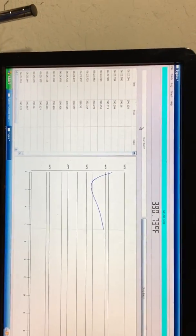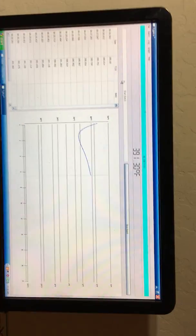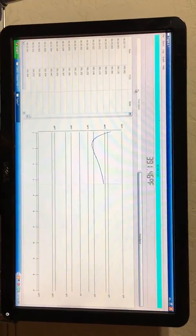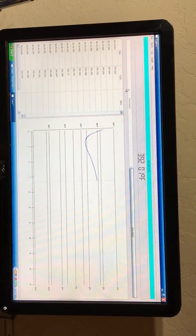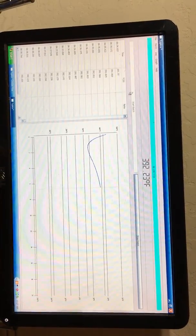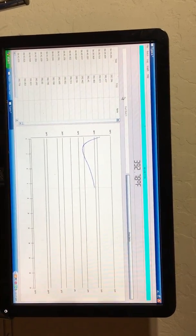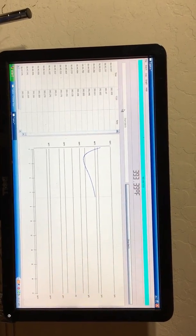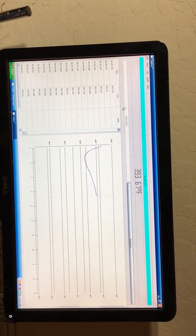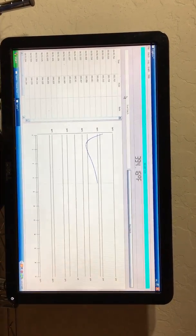The data log software I'm using is called Tipka. It's free. To be honest with you, it was kind of a pain to get it loaded on the computer, but I did get it loaded and working. It works pretty well. There's a bunch of things you can do with Tipka, but I keep it pretty straightforward. I mainly use it just to read the temperature and record it. It'll show my curve, and that way I can try to replicate it later on.